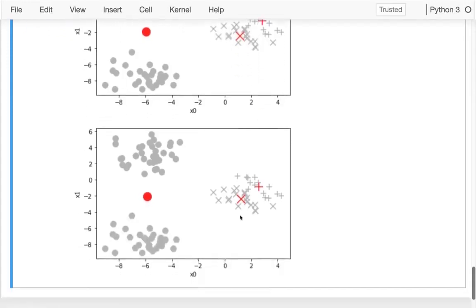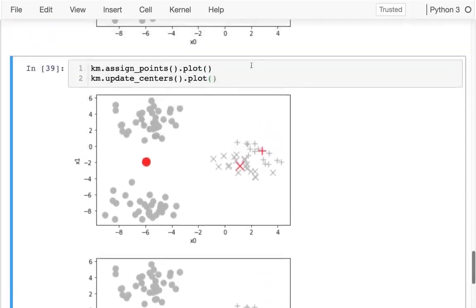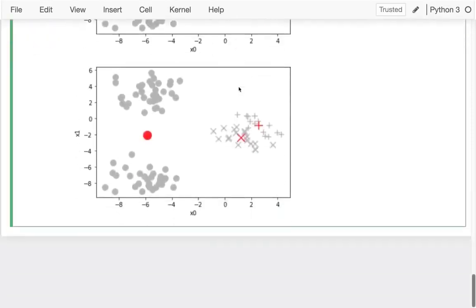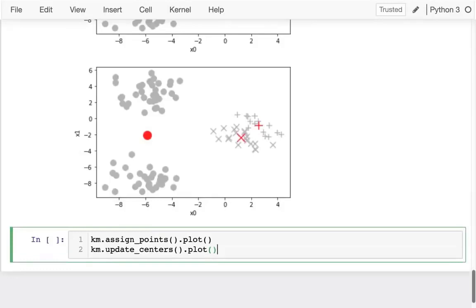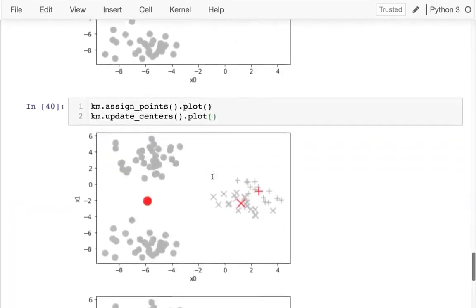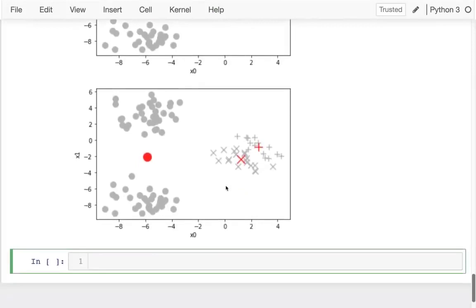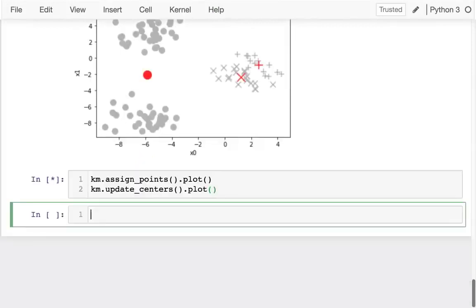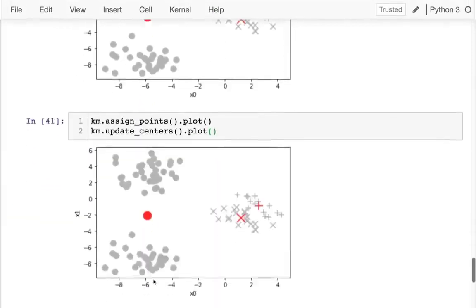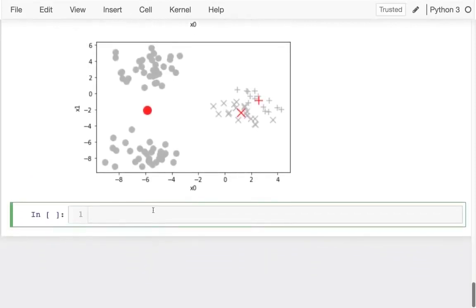So when I update again, I'm bumping that X a little bit more to the left. And if I keep running this, it should keep bumping it farther and farther over. If I keep updating this, it might take a few times.